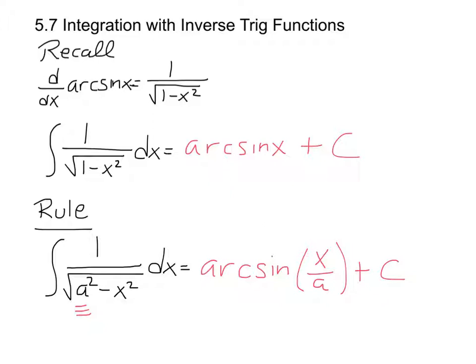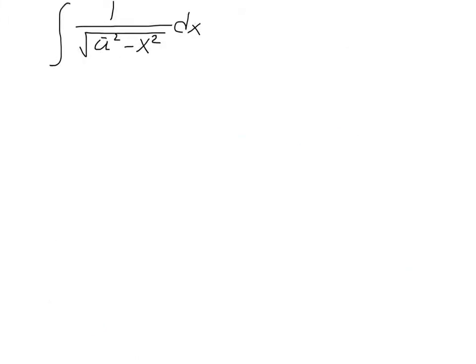And so this is just a more general rule, and it's just saying that it's still going to end up being an arcsine, whether that's a 1 in front or a constant in front. So to derive this, I just want to do this one time. This is more for a proof, so you can just follow along. How did they know that? Well, if you wanted that front term to be a 1 so that it matched our rule exactly, here's what you would have to do algebraically.